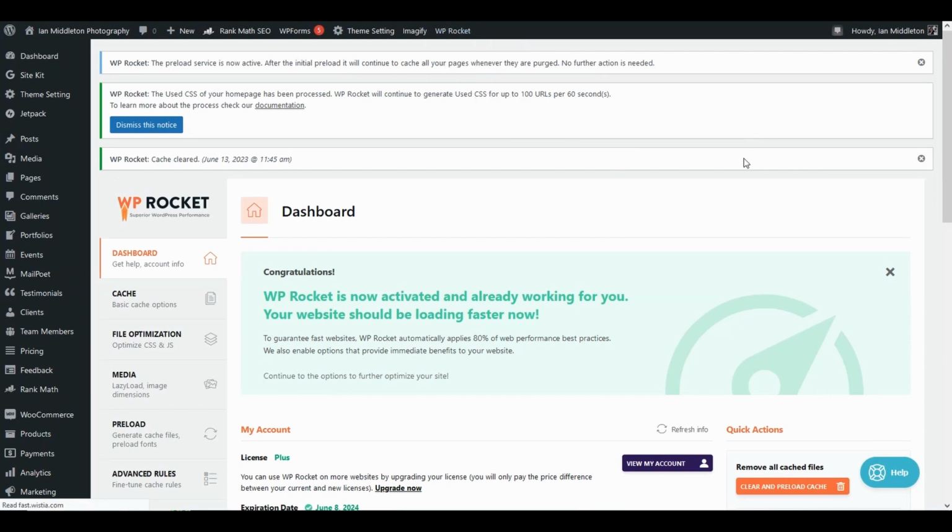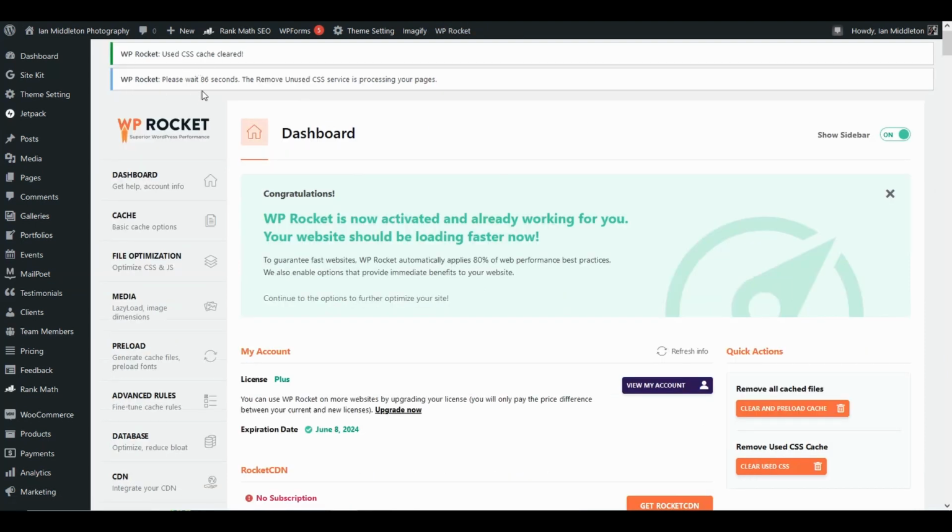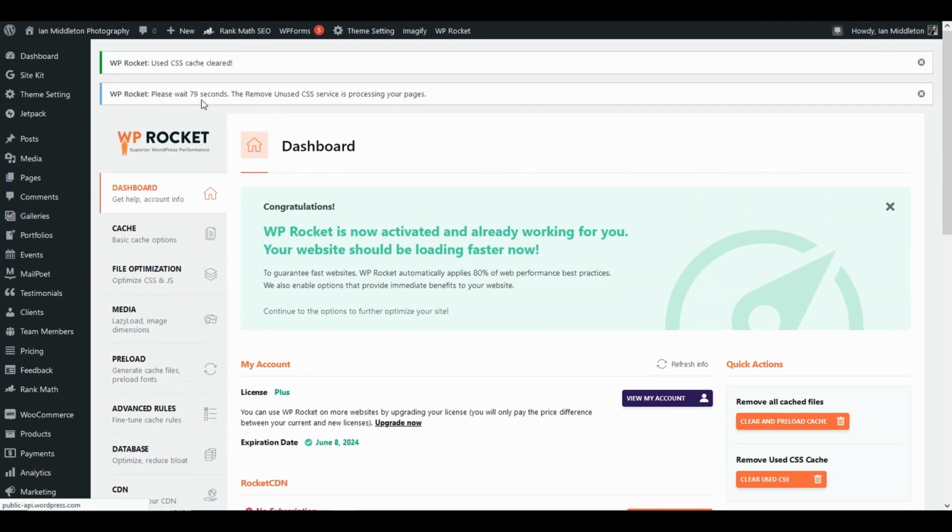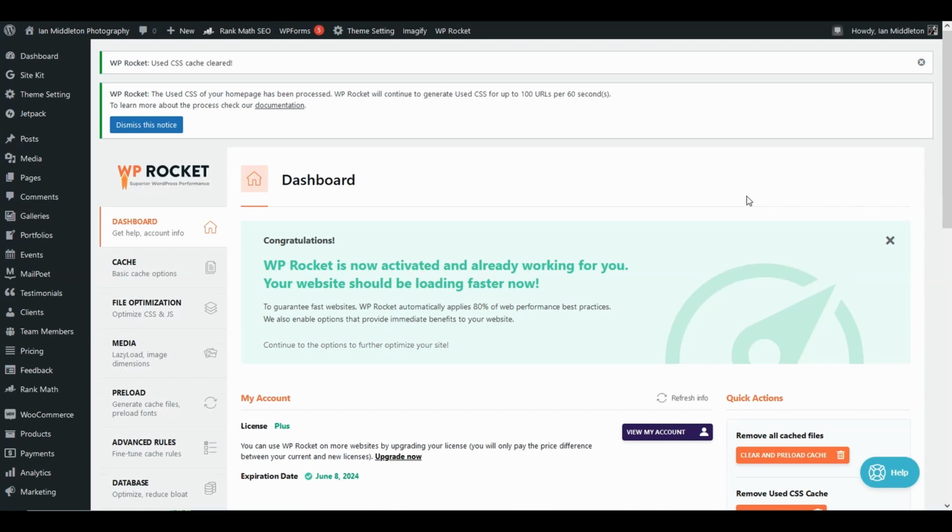If we click that, you can see it's doing a little countdown, so wait for the countdown to finish while it removes the unused CSS from your website. And there you go, that's all done. The used CSS cache is cleared and the unused CSS is removed. I have cleared and preloaded the cache, and now we're ready to go.